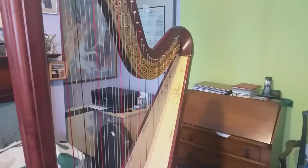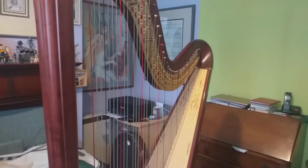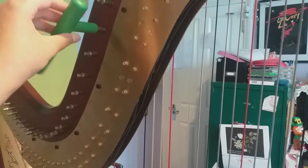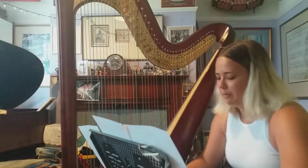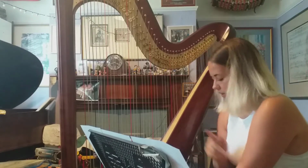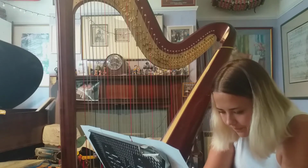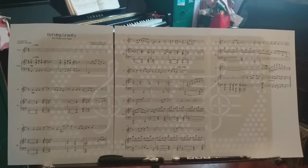Here we go. So first things first, let's get this harp tuned, all 47 strings. I've chosen my green harp tuner today, in keeping with the theme of Wicked. And we'll just tune all the strings, making sure they're sounding lovely. Before even touching any of the notes, I like to put my pedals in. I'll use a pencil just to make sure that if I get anything wrong or make any mistakes, I can undo that. So I'll just go through, check the pedals, check everything's all in line, making sure I'm taking that key signature into consideration when checking those pedals.